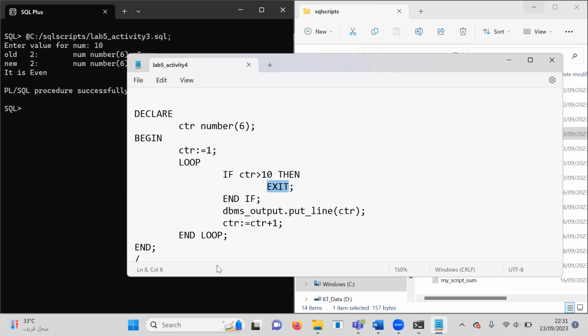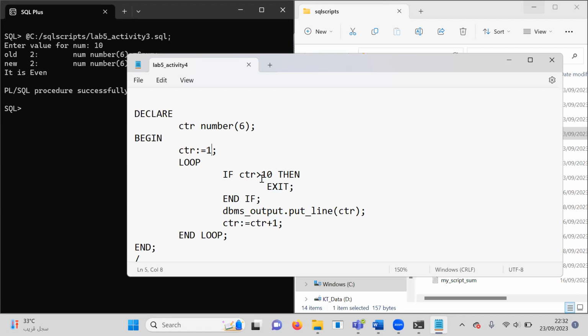I just want to exit. So it will not come and do the job which we have written after the end if statement because the control has already exited at this point. And this should happen when our counter value becomes greater than 10, for example 11. Then it should stop.